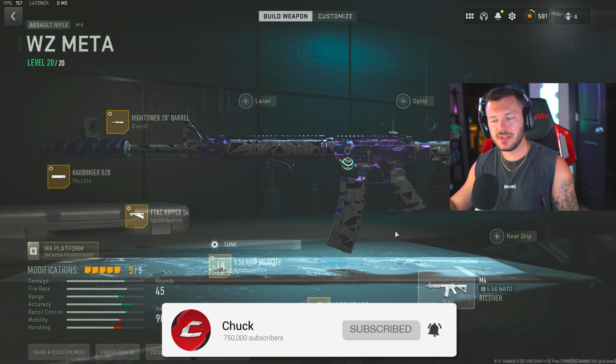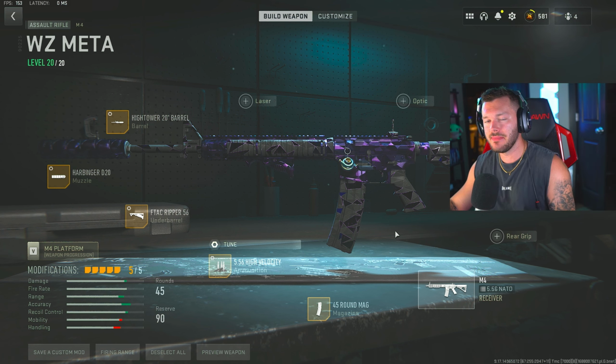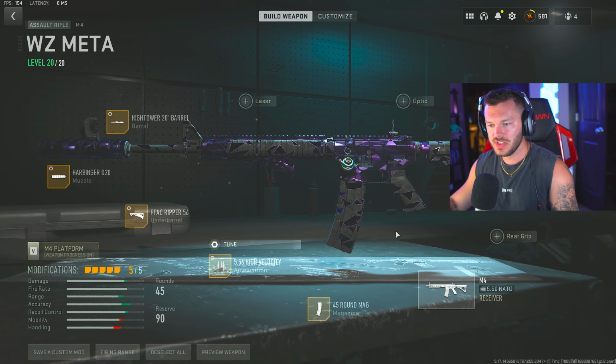For the first gun here today, we're going to be taking a look at the M4. This is one of my personal favorites, super high mobility, but a very high damage output gun that's got great recoil control. Let's break it all down for you.